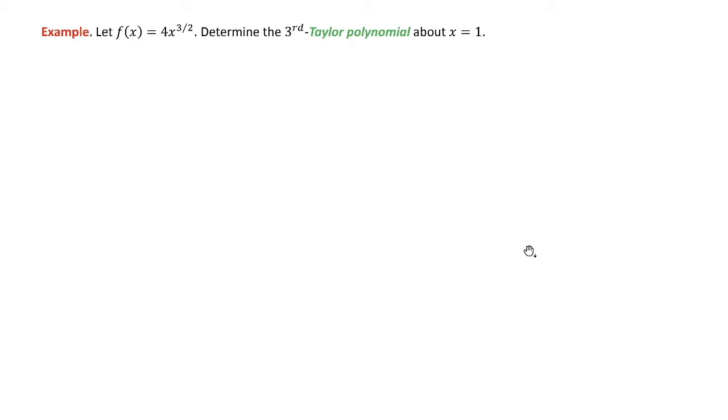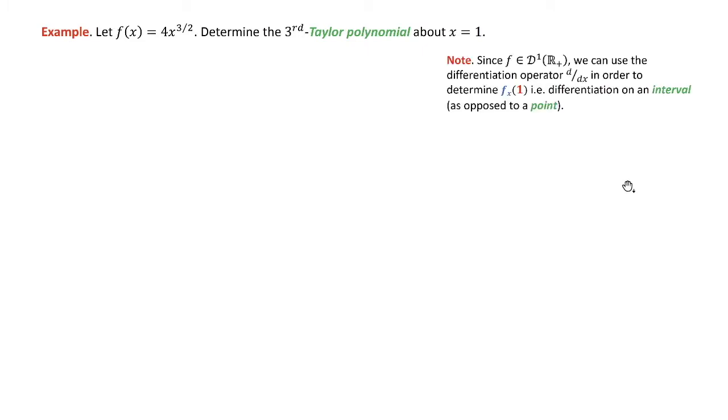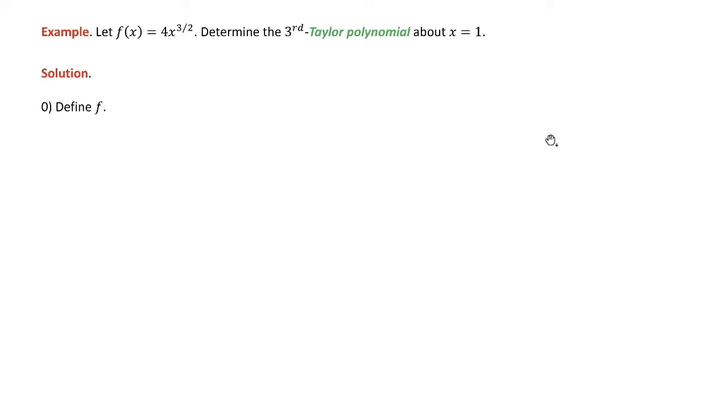So again, let's just set it up. The first derivative is exactly the same as what we've been doing. It's the same problem. Since the function's differentiable, I can apply the differential operator, and then I can evaluate the derivative function when x is 1. Okay, so I'm going to define the function, a preliminary step, and I just want to make sure it's all in the correct format.